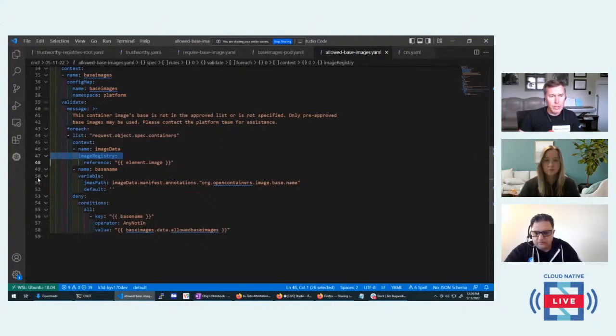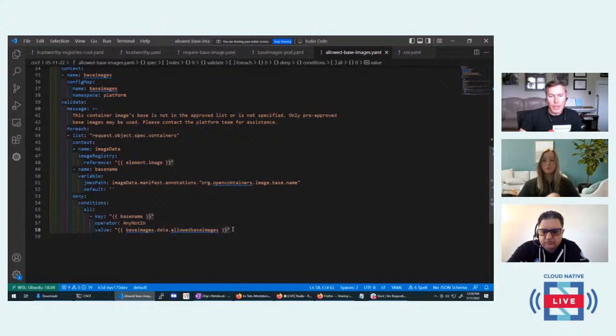And we're going to look for the base image in this one, picking up whatever was taken from our image registry. Then we're just going to dive into it and look for that annotation, and we'll take the value out of it. And then we'll just say, hey, is the base name not in the allowed base images from that config map? If not, block it. So it's pretty simple, but pretty powerful stuff that allows you to augment, or if you don't have it today, this is a great step to getting to software supply chain security and to getting some security into your cluster with Kyverno. So with that, I'll kick it back over to Jim, and I'm happy to take any other questions that come up.